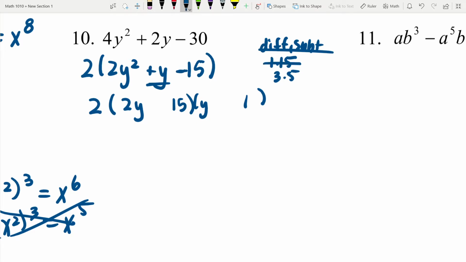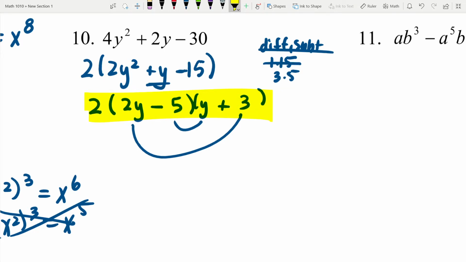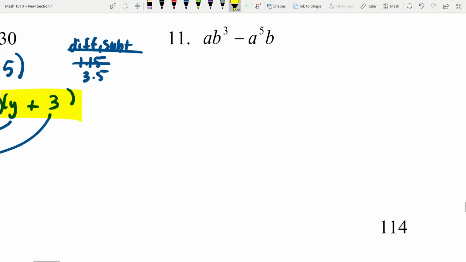Okay, so look at this one. What if I did 3 and 5? So if I did 3 there and 5 there, that would give me 6 and 5, which subtracts to give me 1, and that's what I wanted. The biggest should be the plus. So what's bigger, 6 or 5? The 6. So the plus goes here, the minus goes there, and that's my answer. Who says got it? Let's see. Okay, like I said, you don't have to use that method. If that's weird, don't do it, as long as you know how to do it otherwise.